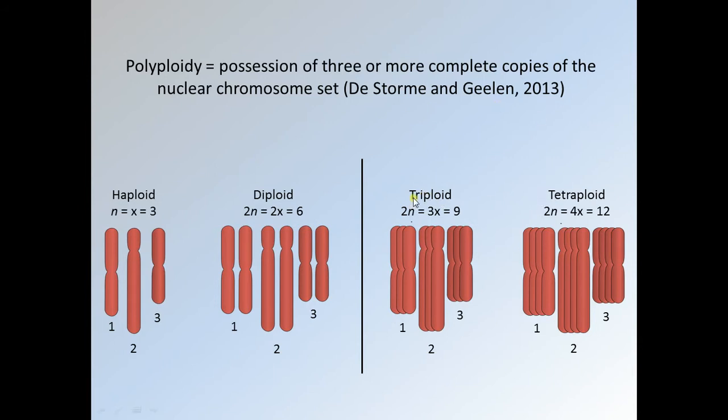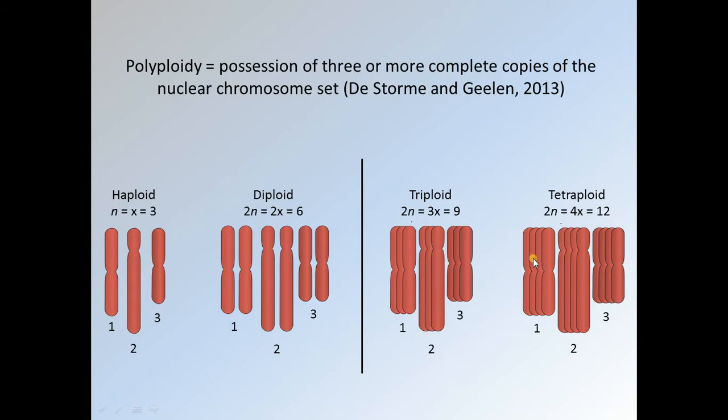So in the triploid case, again, 2n means the number of chromosomes before meiosis, divided by 2 gives you n, and n is the number at meiosis, now you got it. And x, again, is the total number of chromosome sets. Here it is 3x because it's a triploid, so 3 times 3 equals 9. Tetraploid, same, 2n before meiosis. 4x is the total number of chromosome sets, so 1, 2, 3, 4 times 3 equals 12.